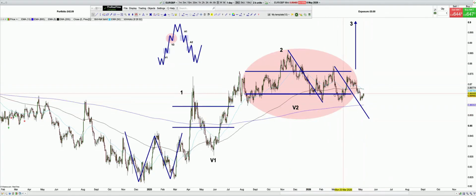But we are looking for longs, and I am still anticipating a take out of here. It'll probably bring us down into this area where the ABCD is completing. There's some inactivity stuff going on there.